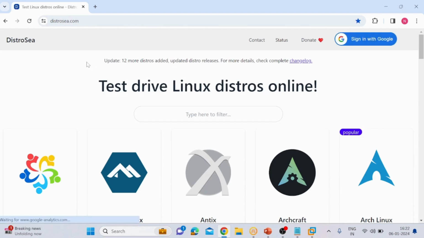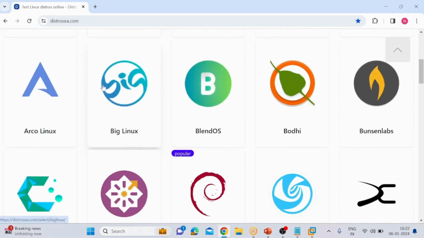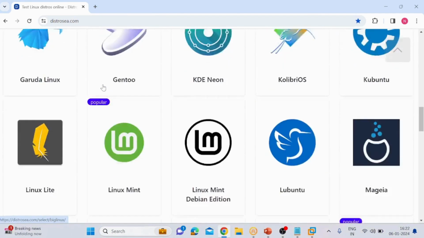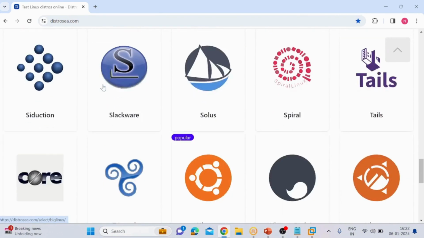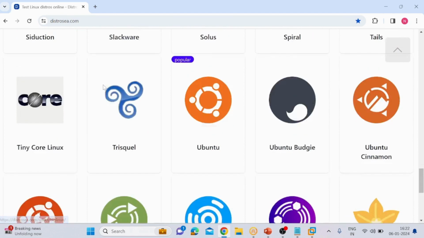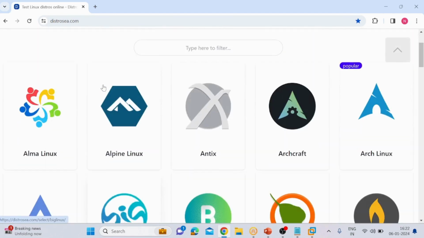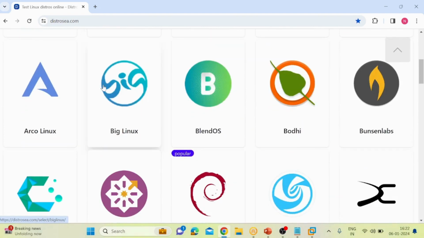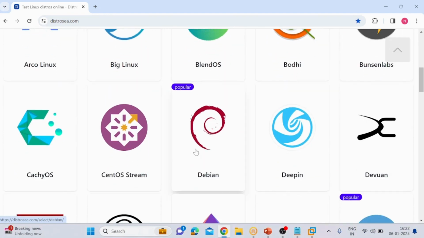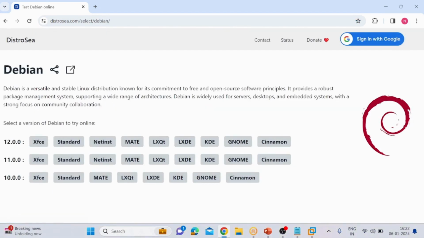So here, this is distrochooser.com. You can find multiple Linux operating systems here. Suppose you just want to run something, let's run a Debian operating system. Okay, so here you can try.